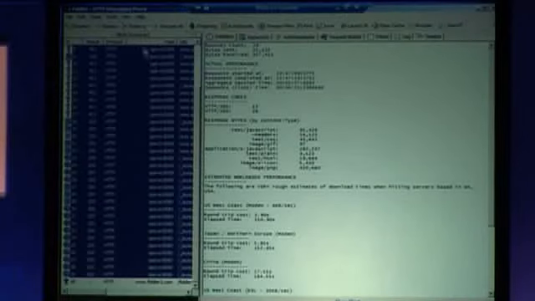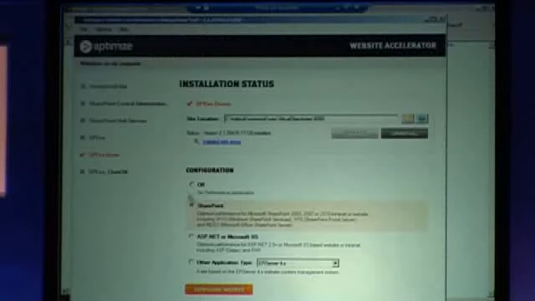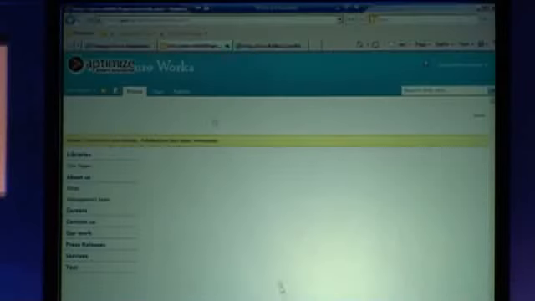Let's go back to stats. Actually, let me just clear the cache, remove that. So 39 was the optimal number we saw there. If I now switch it back off, and go to the same page, it's only 40.